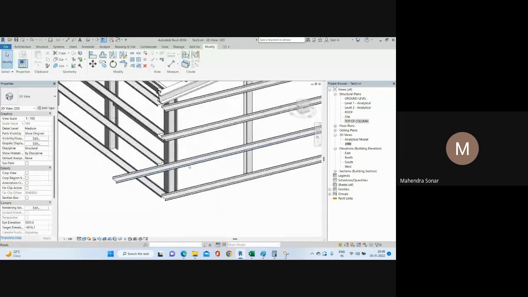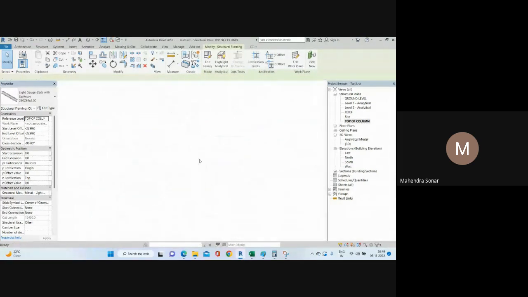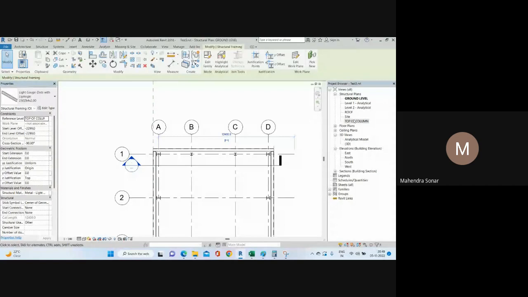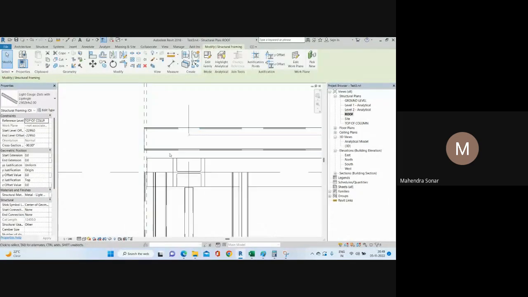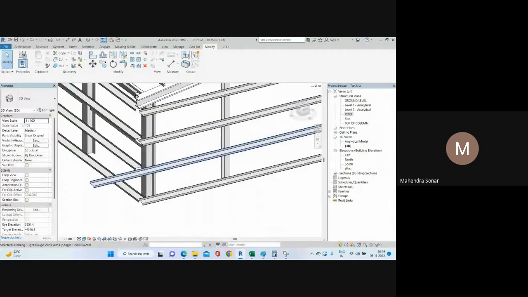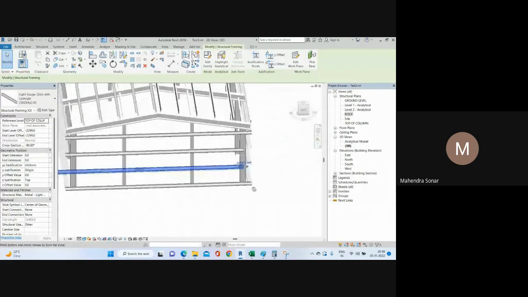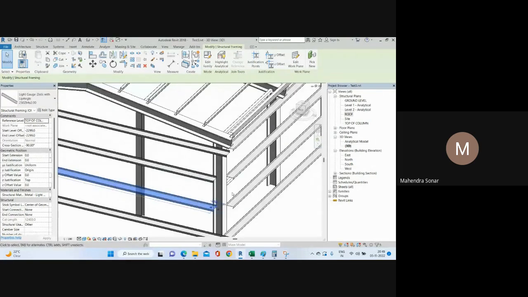Oops, one is remaining. Okay, so go again to the roof plan, here. Which one is it? Yes, so this one. Or you can just use the align command also.